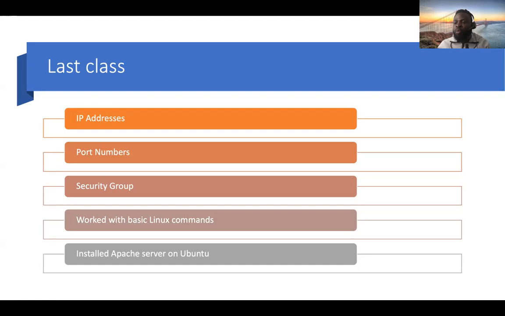If your port is open, like the one we did last week, we opened port 80 to 0.0.0.0/0, which means anybody on the internet can access it. As a best practice, you don't want to do that. If it's your web application and you want everybody in the world to see it, of course you can. But for some applications running on your server, you only want people within your organization to have access, not any external people.